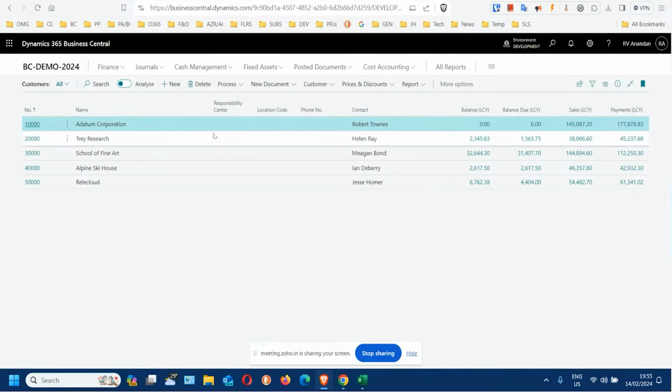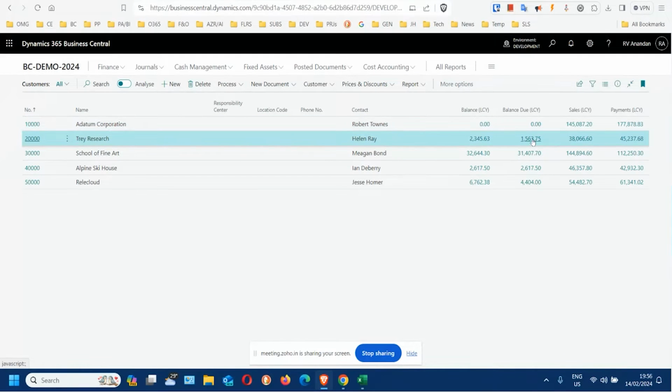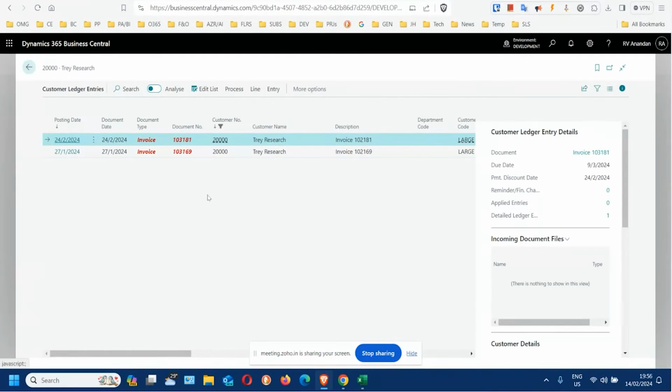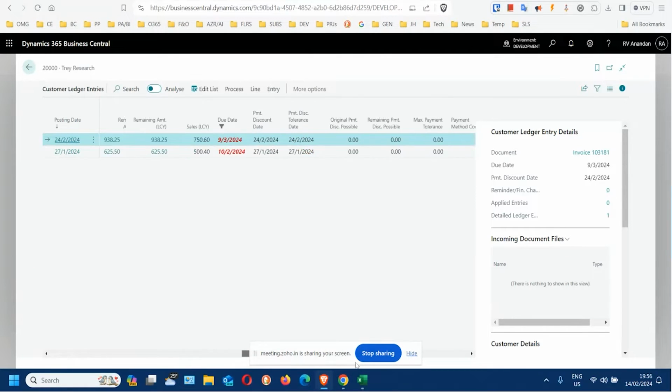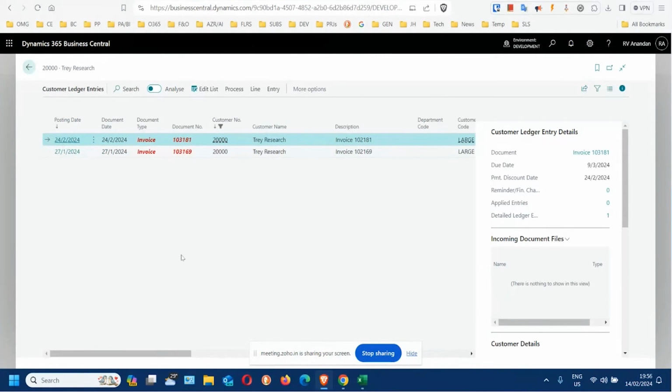You can see here, this is one customer. For this customer, we can see they have some balance amount in their native currencies. It shows the list of payments they owe, everything. And if I click on the balance here, it automatically drills down into the customer ledger entries, where I can see these particular invoices. For these two invoices, the payment is still pending from the customer. From here, I can see that.